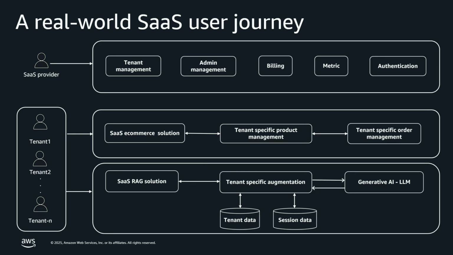where tenants can onboard their organizational data, and that data would be indexed in a vector store. Then the vector based on the tenant-specific context, along with the user query from the tenants, would be passed to generative AI LLMs to generate the response, and accordingly the response is sent back.